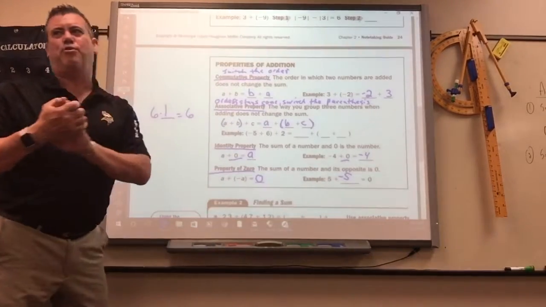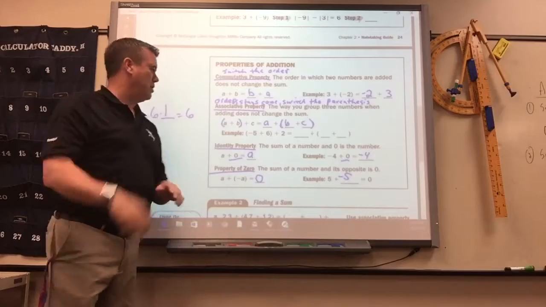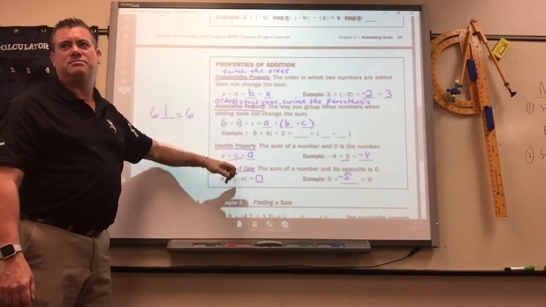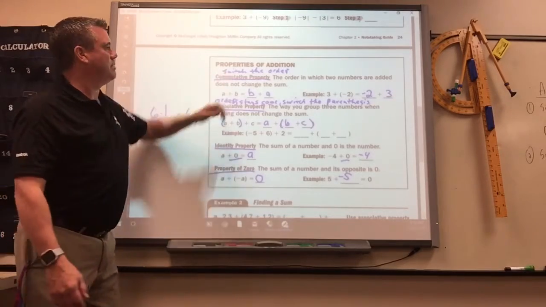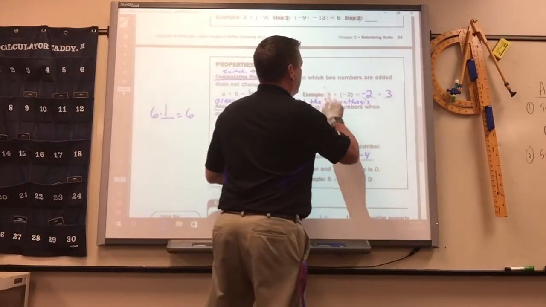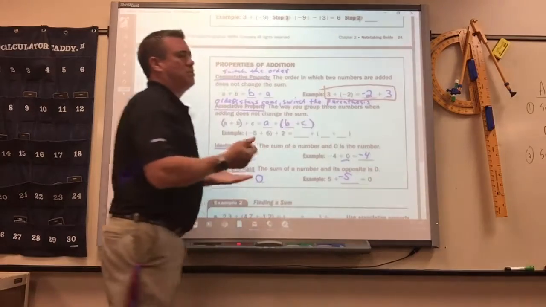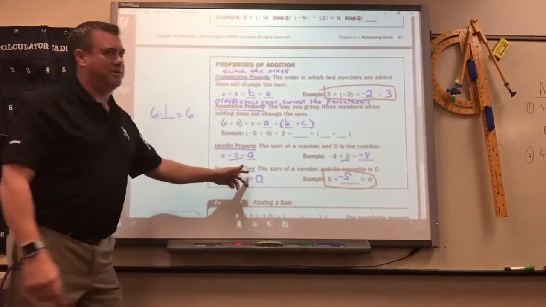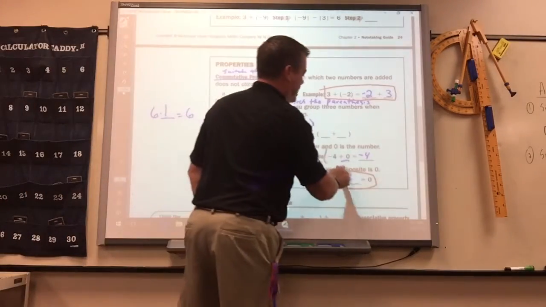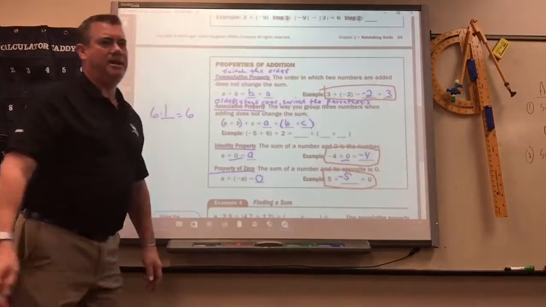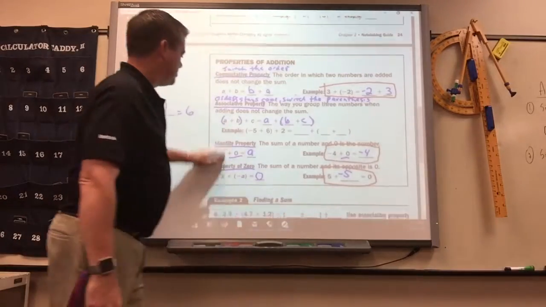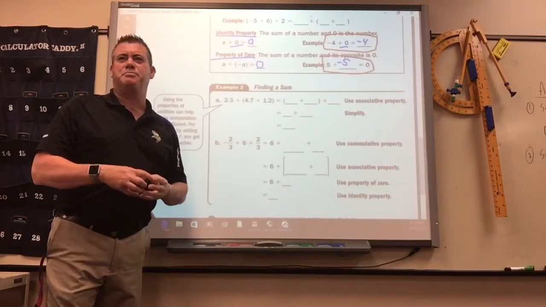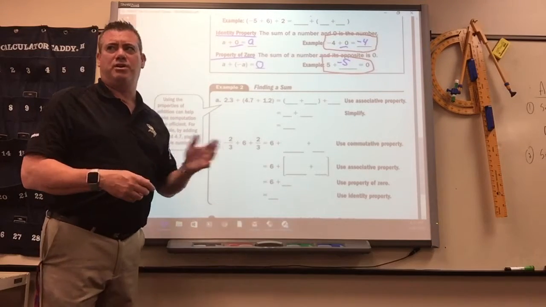So we do have, it's only 4 problems, I think, in today's assignment, where they give you an example like this, and you got to say what the property is. So it would be written like this. If you saw this in the problem, you would just put commutative. If you saw this in the problem, you would just put property of 0. If you saw this, you'd put identity. Okay? So, again, you can use calculators on these, but a lot of the problems are set up where you can do them in your head.